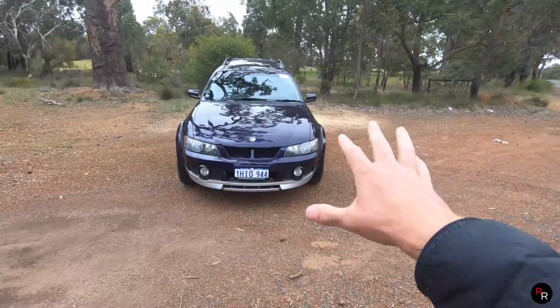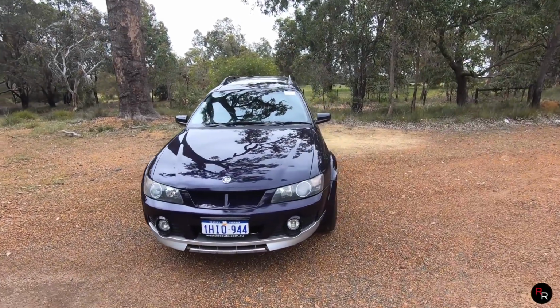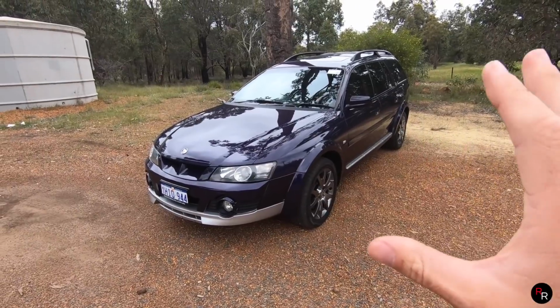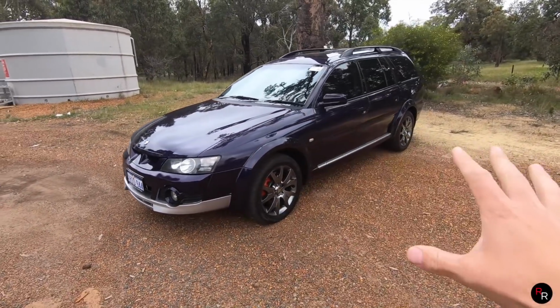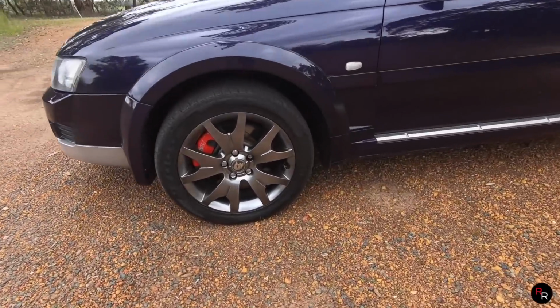Now let's just pull over quickly and just have a bit of a walk around on the exterior here because there's a lot to look at. Now, of course, right as we stop, the weather does kind of open up a little bit, but just have a look at this Avalanche and, it is a striking vehicle to look at. It definitely does not look like anything else on the road. That is for sure. You have these crazy looking wheels.